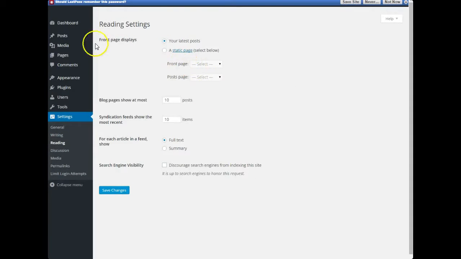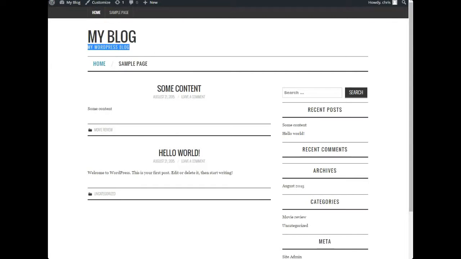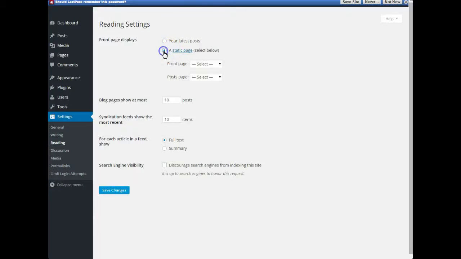All right, so this is the front page. This is an important part actually. You can choose to have the latest post published on your front page, that's what it is on now. Or you can have it static. You can pick a static page to be on your front page. So if you want your front page to stay the same all the time, you want a static. Now, if you wanted it to change with your post, you select your latest post.